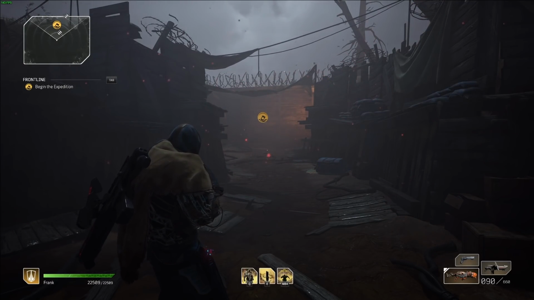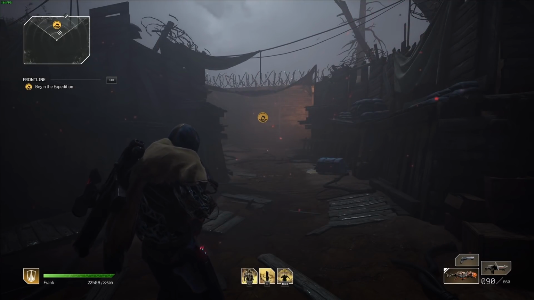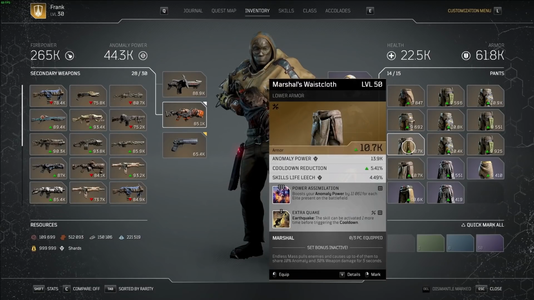This one is interesting. A lot of AoE. Power assimilation works really well. If you guys don't know what that is, this mod here, power assimilation, boosts your anomaly power by 11,000. At times, there's never less than 2 to 6 elites on the map. So you're looking anywhere between 22 and 66,000 extra anomaly power. So if you're an anomaly based build, this is a mod you definitely might want to bring.